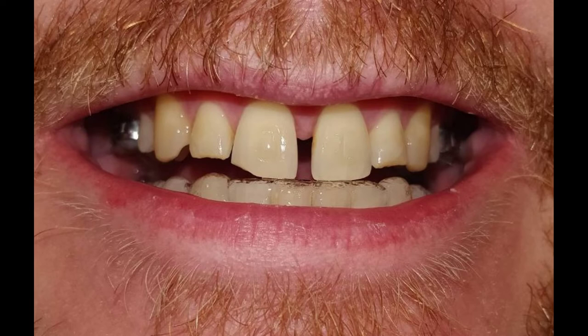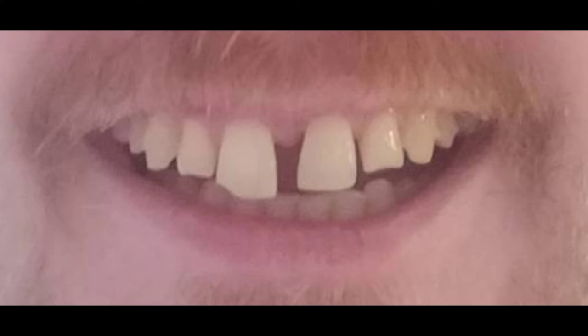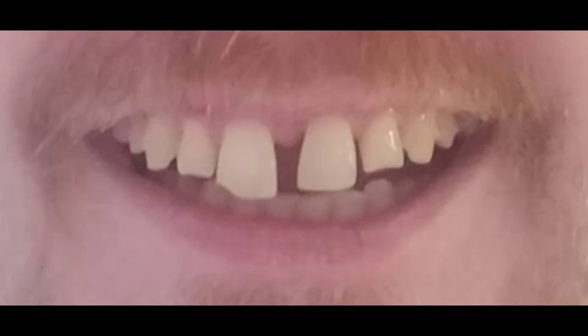And then after a week, I started expansion. And I expanded for almost a month. The expansion was mostly fine in the beginning. It was symmetrical, but I think towards the end it became a bit asymmetrical. So it expanded a bit more on my right side, this side. So you can see the teeth are a bit lower and it looks a bit angled. But it was also already a bit asymmetrical from the previous expansion.